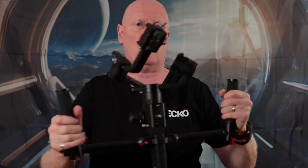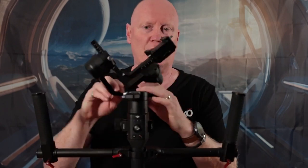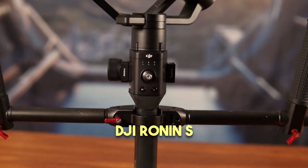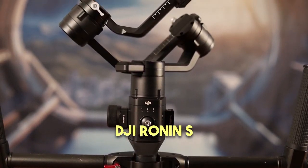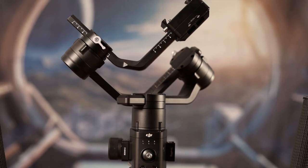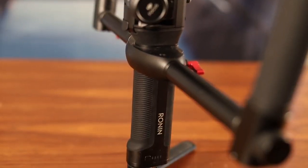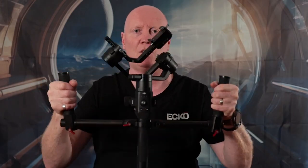This next thing is what I use for all my property videos. It is the Ronin S. It's made by DJI. It is a 3-axis gimbal. Your camera goes on here. No matter how you move, it stays stable. I've put an extra arm on this as well. This is an aftermarket arm that I bought early on because I found just by using it one-handed, it was too shaky, it wasn't smooth enough. By putting 2 points of contact on the camera, you can be much smoother when you move around.